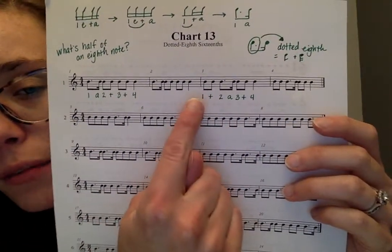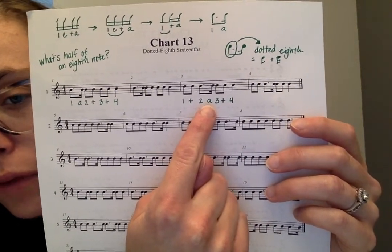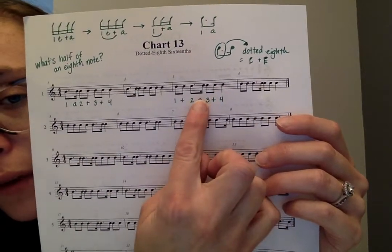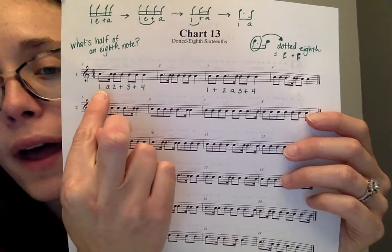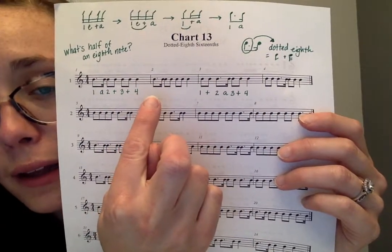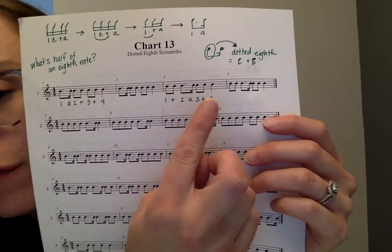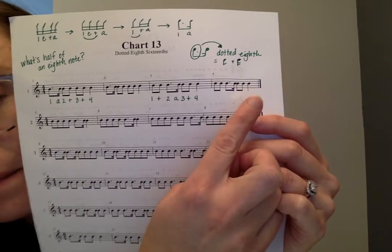And take a look at that third measure. We're just changing where that dotted eighth note is happening. Okay, so we're still starting with a number for that dotted eighth note, and then that fourth 16th note is our a. Okay? Let's count and clap through this whole line. Ready, here we go. One, a, two, and three, and four. One, a, two, and three, and four. One, and two, a, three, and four. One, and two, a, three, and four.